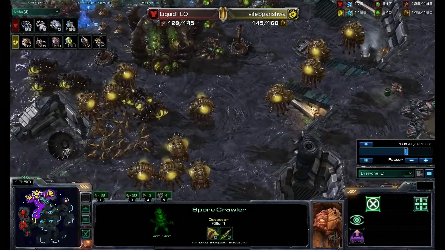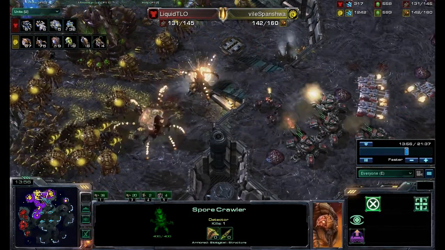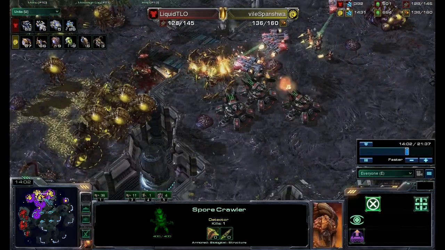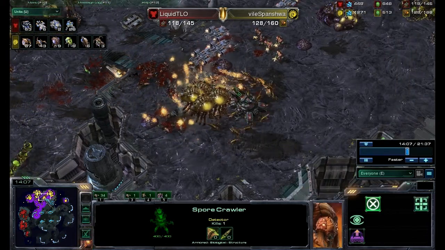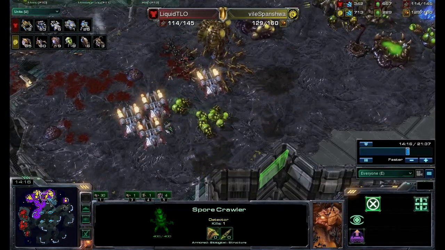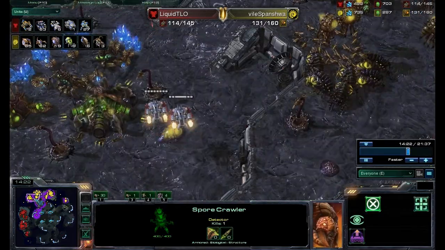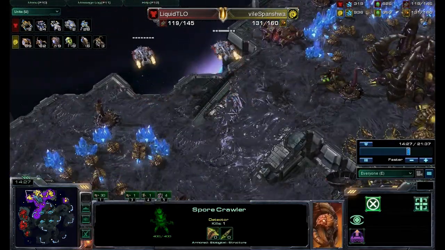We got a couple of infestors for Spanishiwa, but they're a little too far off. Is he going to be able to get there in time? Oh, his Marines getting picked off by spine crawlers. Those tanks, oh, just not able to pick up enough. They're going to get taken out by all the speedlings. The Marines going down. Medevacs getting away clean, just in time for another drop coming in.